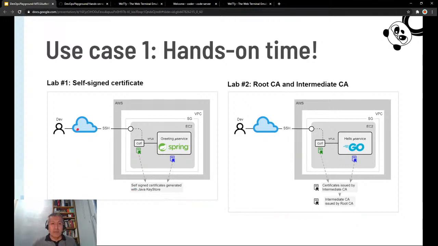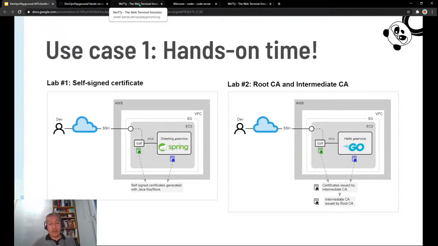In order to do that, I recommend you take your assigned panda, and connect to your terminal, web terminal, or your code server.